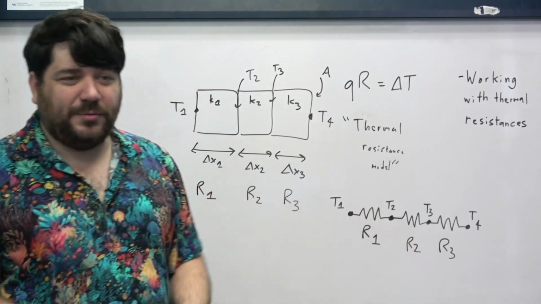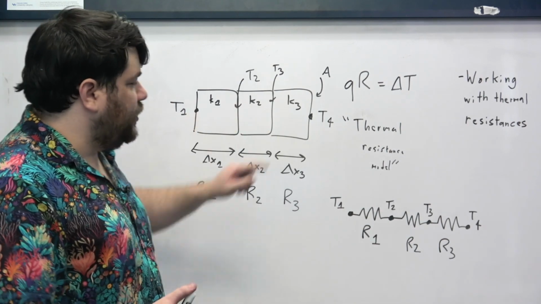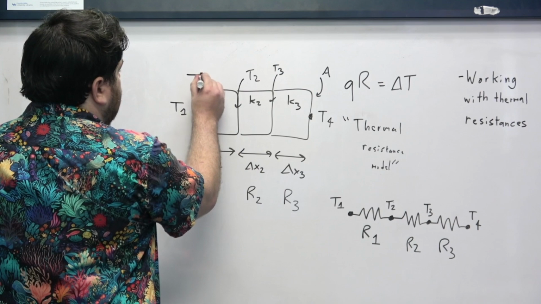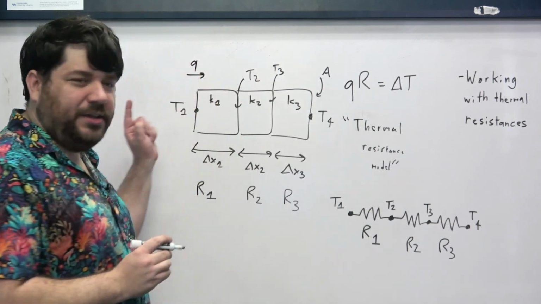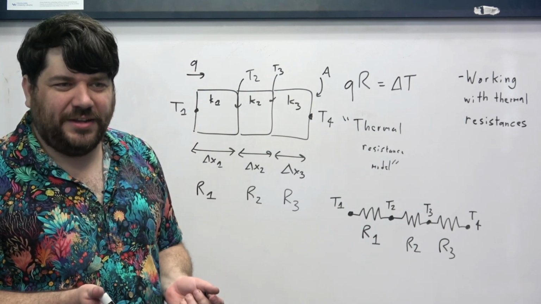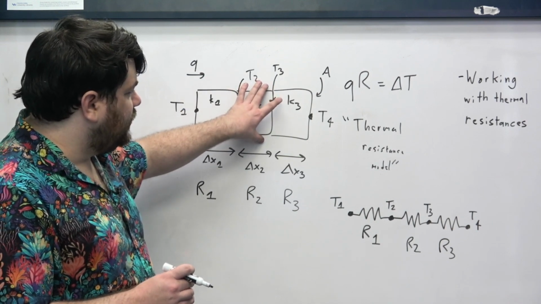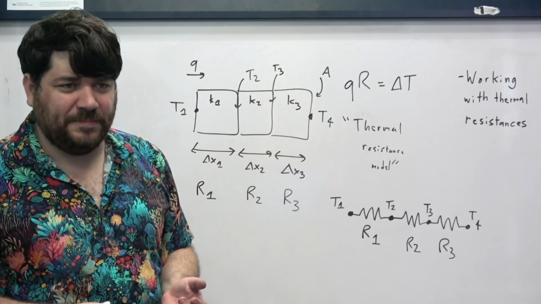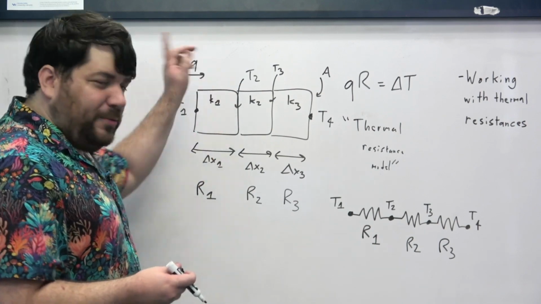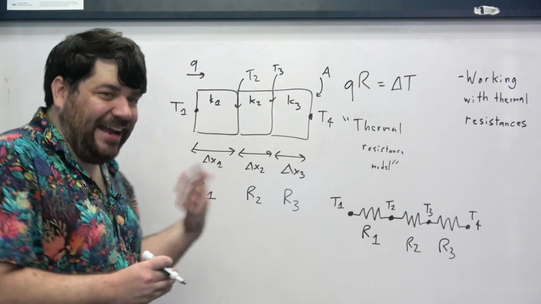And we can get away with doing this whenever we find that all of the heat transfer that's happening from one of these elements is going into the other elements. That is to say, suppose that I were to determine that there's a heat transfer rate Q in this direction over here. Does that heat transfer rate change within this element and this element? Does some of the heat escape? Well, we had assumed that the heat transfer was happening in one dimension, so it's not going to go anywhere else, right? We had also assumed that there's no thermal energy generation, so we can't add to the Q, right?